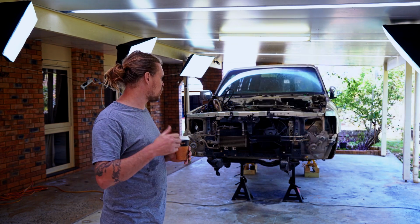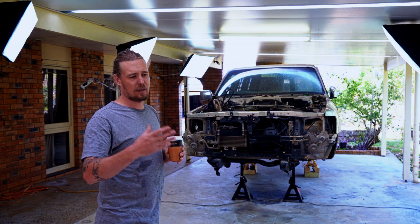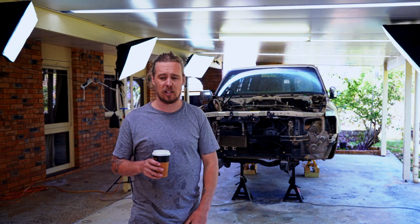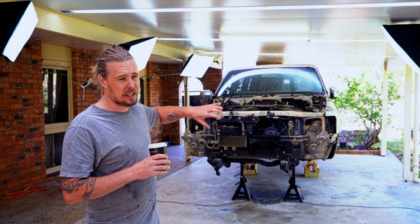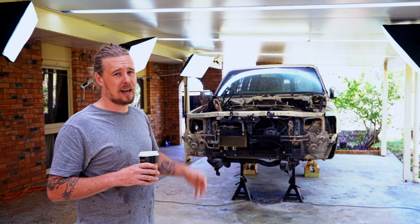And the main things I want to do now is I've got to get the sub tank out. I want to get all the trans cooler lines and the fuel lines. There's a couple of other cables and stuff like that running down the chassis. I want to rip all of that out, and then I want to get into this engine bay and start ripping out the engine bay. I do want to spray the engine bay and the car eventually. The idea is to get rid of as much as I can, leaving possibly a few things in there. But where we're up to today is I just want to get the rest of the car gutted out.